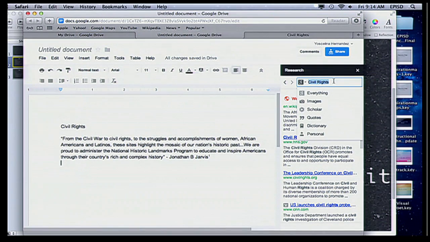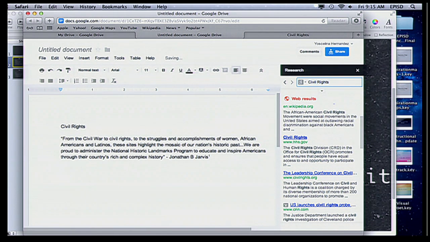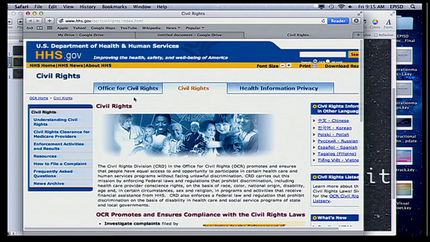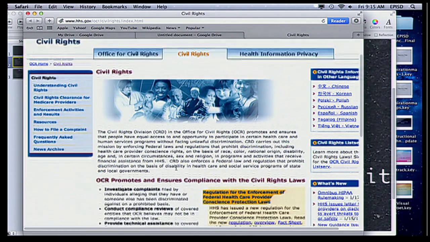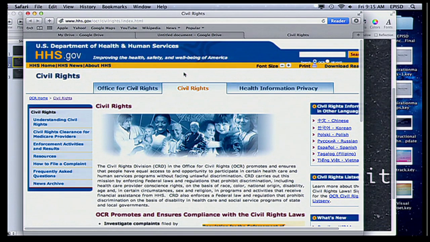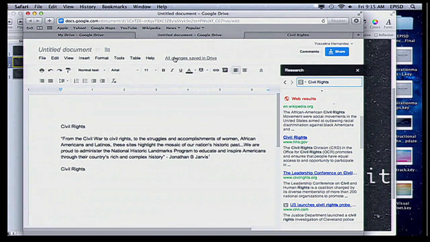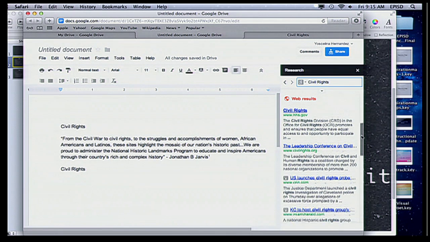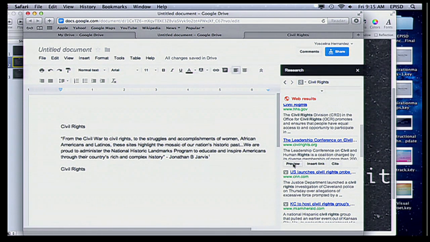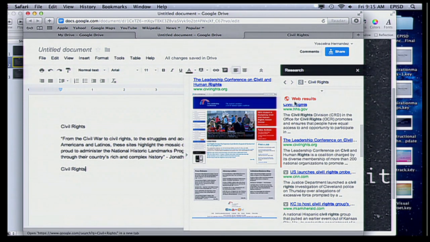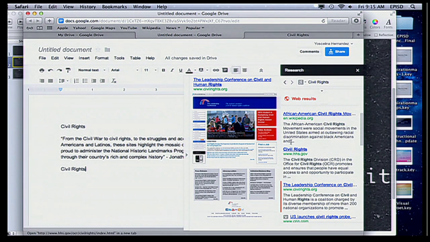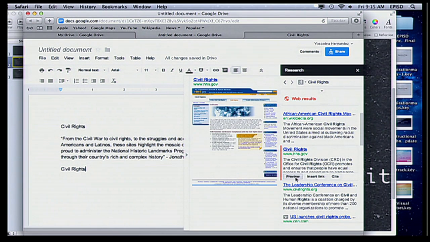And then here, all they have to do is change whatever they're looking for. So back here, I'm just going to go ahead and type something different. But let's say I liked this site. I found some useful information, and I need to cite this link. So I'm going to go back to my document, and then I'm going to find that link again. I can just preview it. That wasn't it. Which one was it? It was this one up here. So I'm going to go back to this one, preview it, and I know that this one is it.